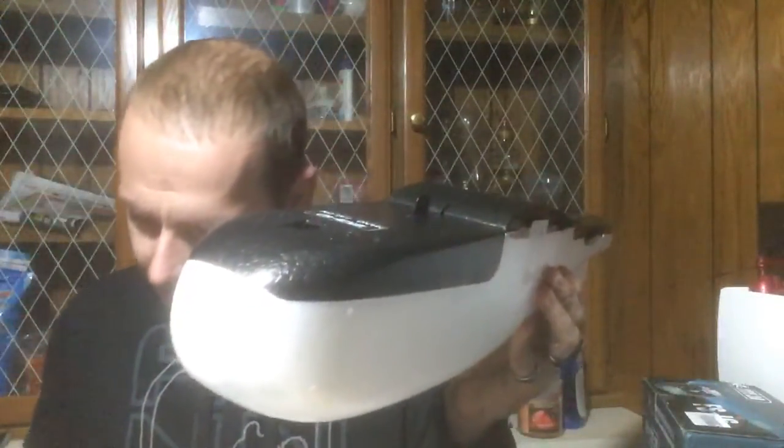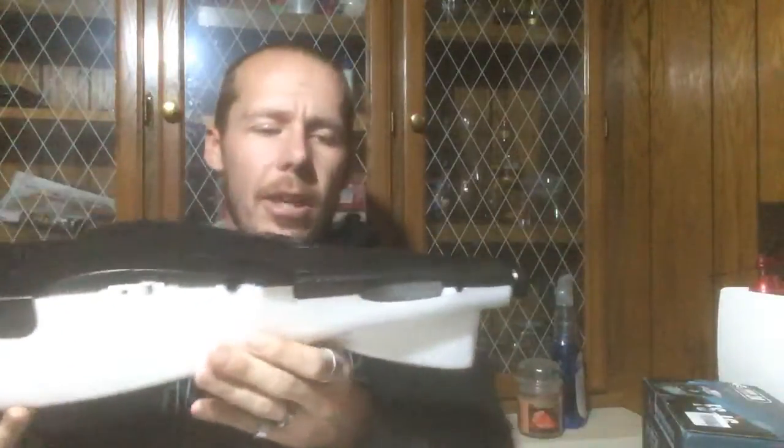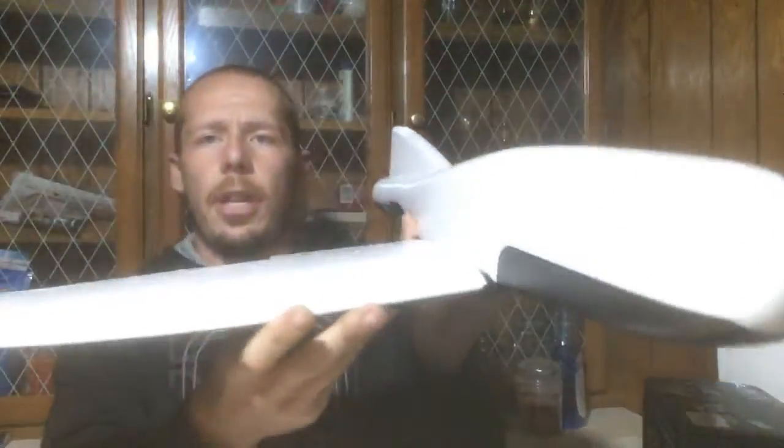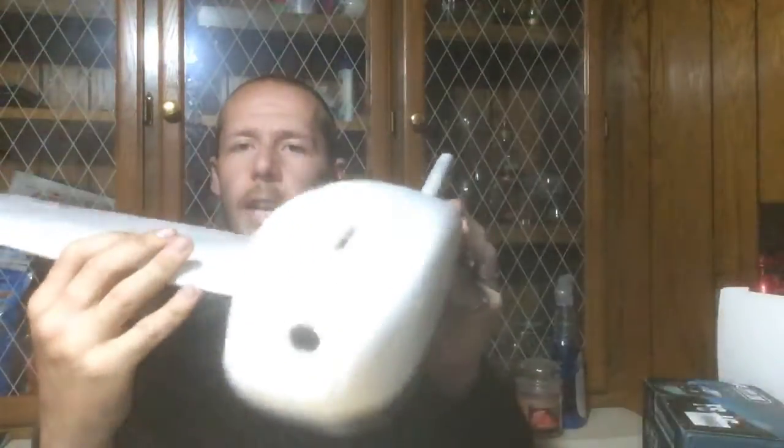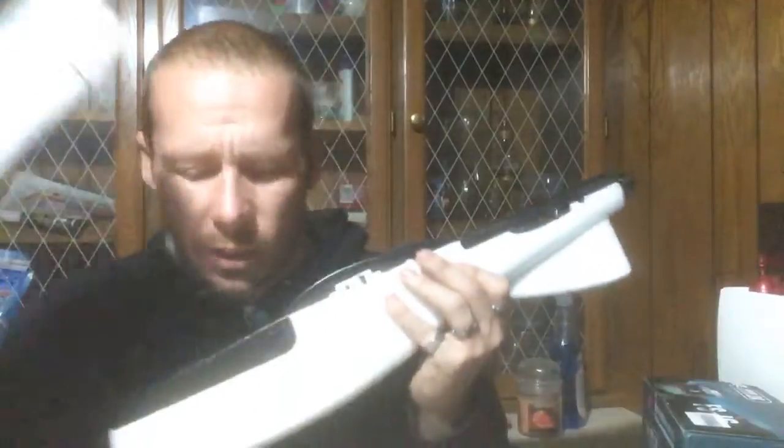Yeah, I think that tail should be up. You think that tail should be up? Let's see. Nope, because then that's how our wings are, and the wings have paint on them as well, which would match like this. So this is definitely the right way, and this area up here I believe is for the FPV camera as opposed to the nose, which I thought. So that's probably what that mounting bracket is for. I'm still going with this being the way to go. That's what the instructions say. Let's see the picture on the box. That's what I was getting to too. But I'm not thrilled with these instructions.